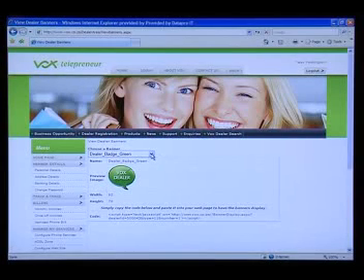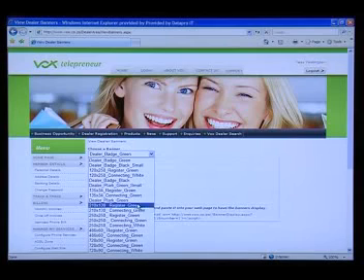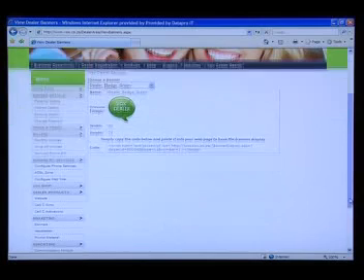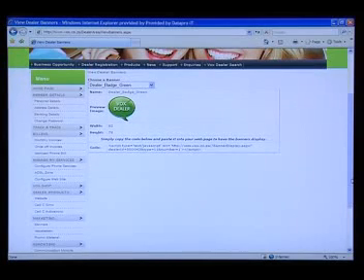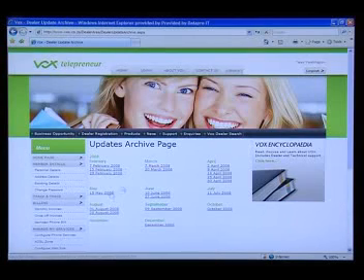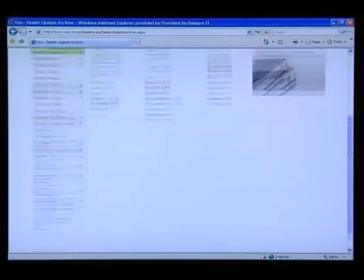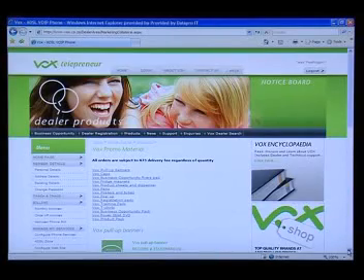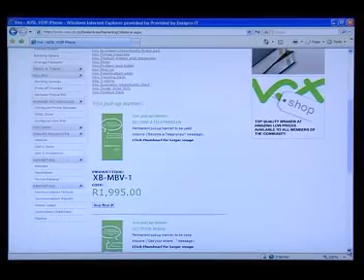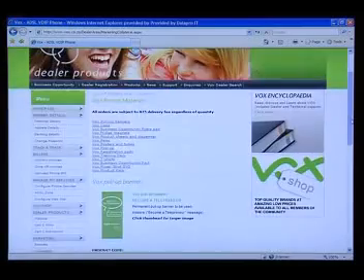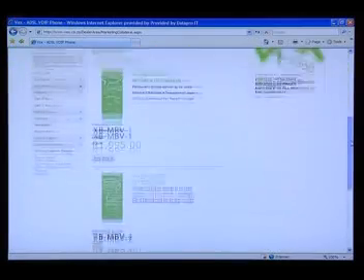If you select banners, you'll see that there's a range of banners that you can download. This also is a dynamic section which we update every now and again, so keep on checking and seeing if there are new things. The newsletters, as I've mentioned before, is an archive of the dealer updates. If you missed one, you can always pick it up here. And promo material is the Vox marketing collateral that we have for sale, which is banners and caps and t-shirts. But it's exactly the same as buying a product, you just add it to your shopping basket.